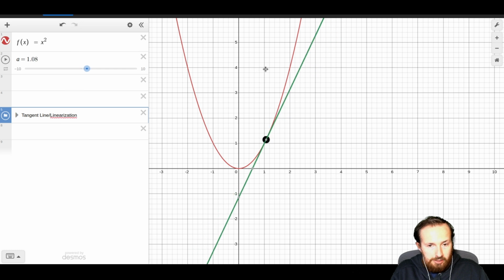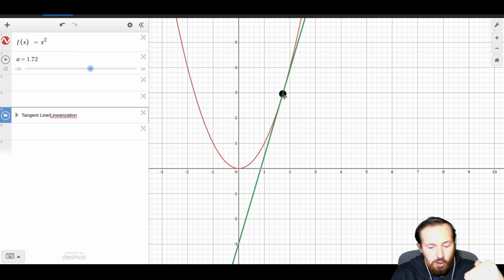So hopefully it's clear that with this function, as I go from left to right, the slope is becoming more and more positive. In other words, and again, the slope at any given time could be negative or positive. The only requirement for positive concavity or concave up behavior is that it gets more and more positive as you sweep to the right. If that's happening, that is concave up. And hopefully it's clear that if that's happening, it has to produce this upward curvature or this concave up behavior.